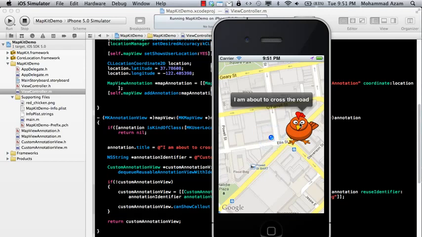You can always use a smaller image, or you can use UIGraphicsBeginImageContext and redraw the image. I prefer that you use just smaller images because using the graphics context in such a way will be really bad for performance. Instead, you can simply get a smaller image of the chicken or anything that you want to display for your custom view.